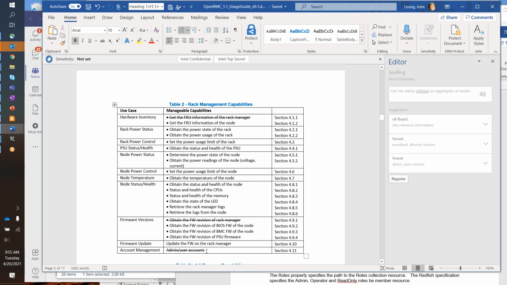Hey, John, I have a question. Yes. This is from the OpenRMC perspective. So the hardware baseline is for the rack manager controller, right? But from the whole system, from the rack perspective, are we expected to put in all the underlying platform baseline profiles? I don't understand that question.